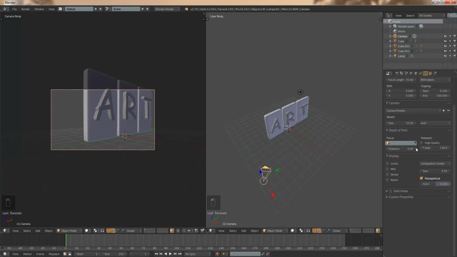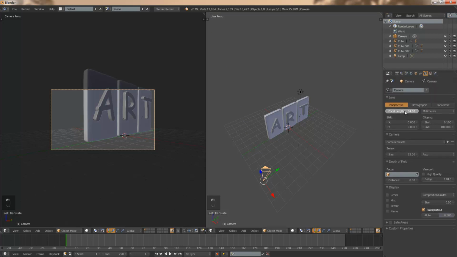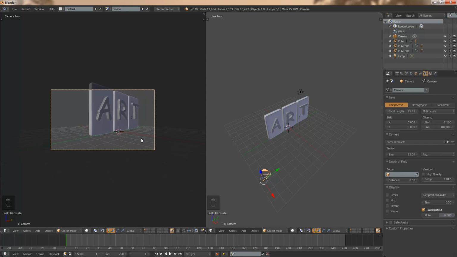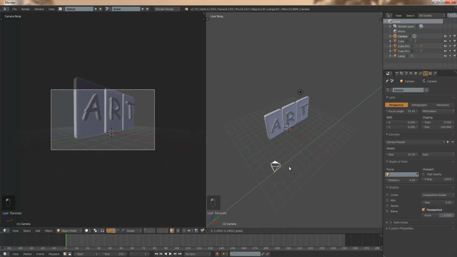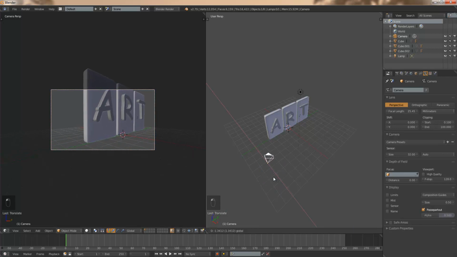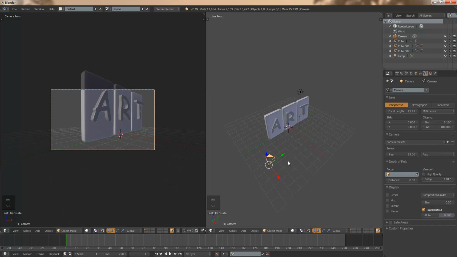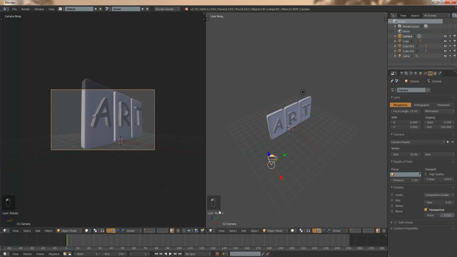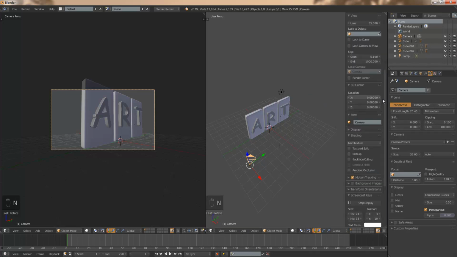And also you can see here in this panel we can change the parameters of the camera, so the focal length, I think it can be lowered, so we'll have some lens distortion along the edge. Yeah, you see here. And I'll rotate it even more. Okay, so yeah, this is the camera position, and then I'm going to add some animation to the camera.